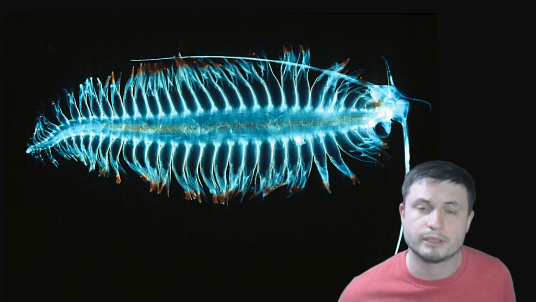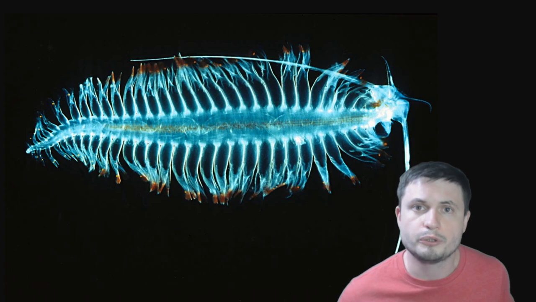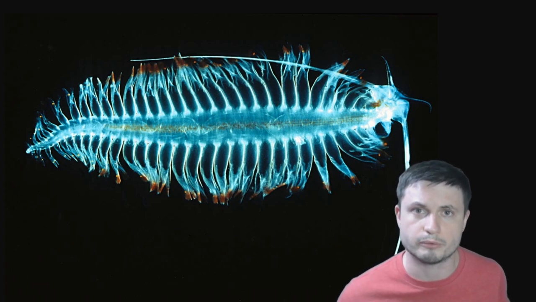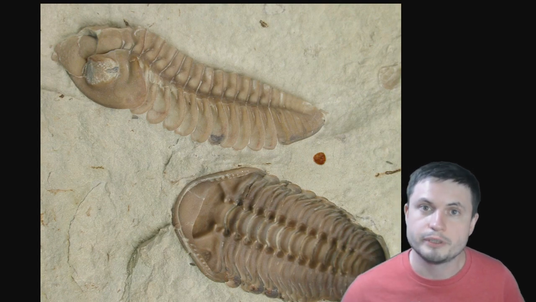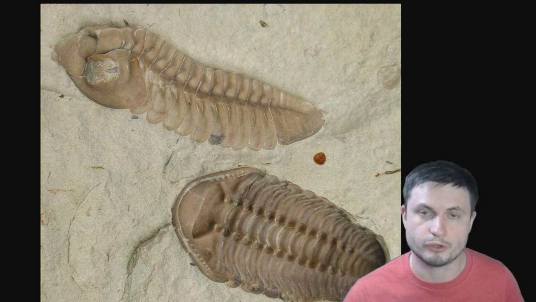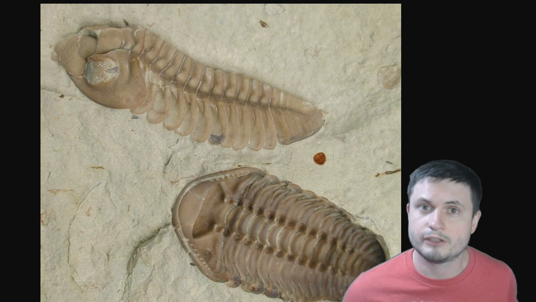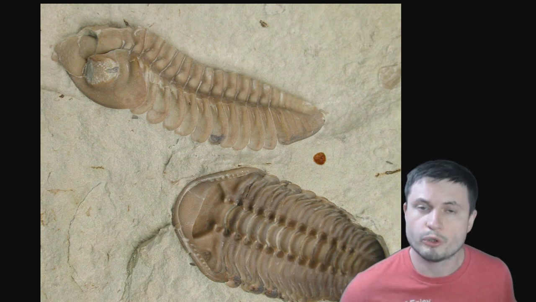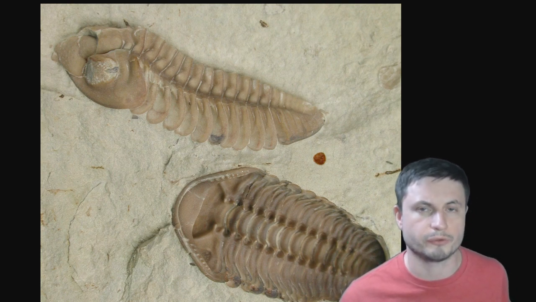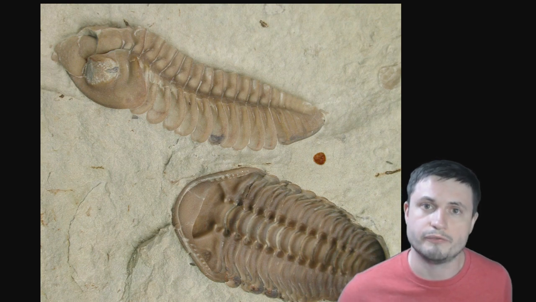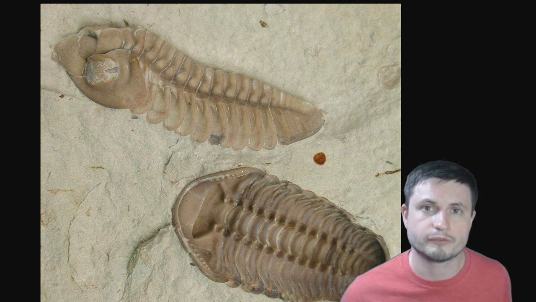This is an indication that back then something did happen to the food source. Because when it comes to evolution and biology, normally when there is a lack of food you're not going to expect very large animals walking around. Also interestingly during this period the trilobites, which no longer exist either, evolved smaller eyes and to some extent this is a suggestion that back then water was probably not as transparent for some reason. In other words vision was not as important as it used to be.